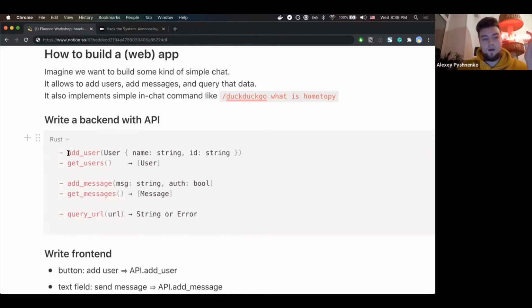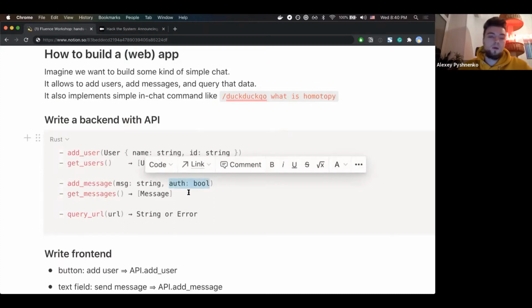It can be like an HTTP endpoint, like add users, with the structure, or instead of JSON, just passed as GET parameters. It doesn't really matter. Here it's just an idea. The principle will always be the same. You will have some endpoint that is called something like add user, and you will pass their name and ID of the user to add that user there. You will have a query endpoint to get a list of users. You will have an add message endpoint to add a message with this thing.